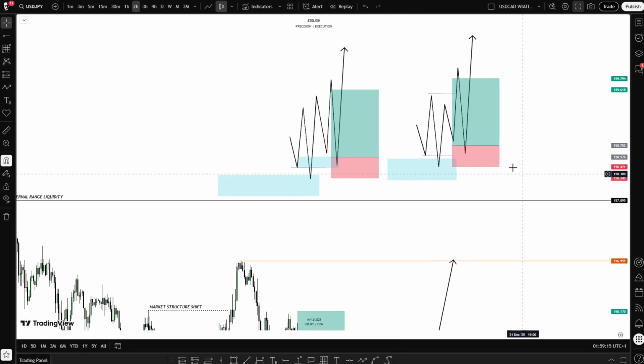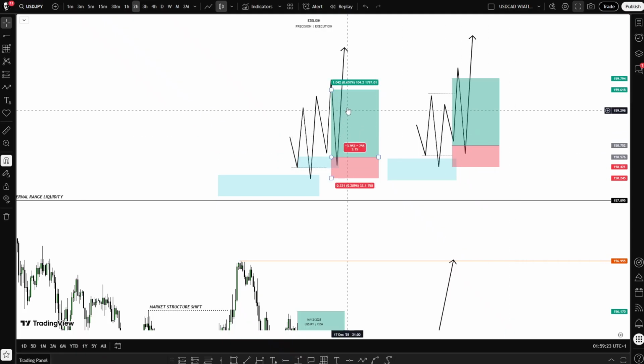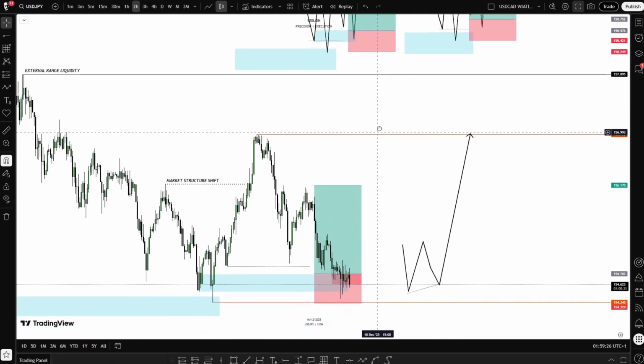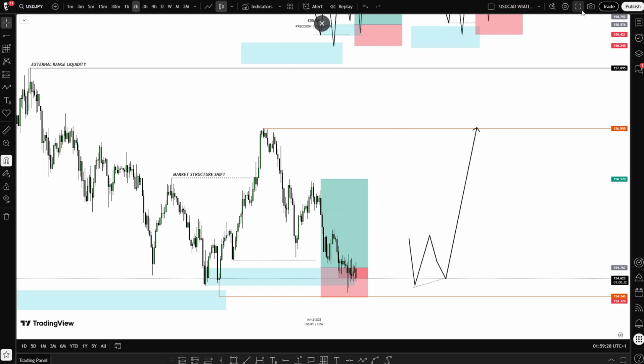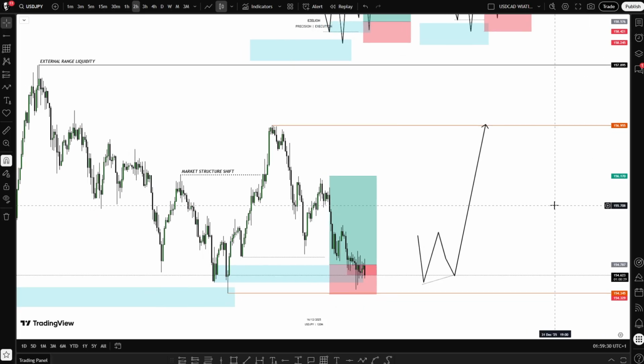But before you look for this pattern, you want to do top-down analysis and also read your market structure well, etc. You must have context, don't just go looking for this setup. Now, the first setup we have is actually an old setup we called last week. So what do we have here?